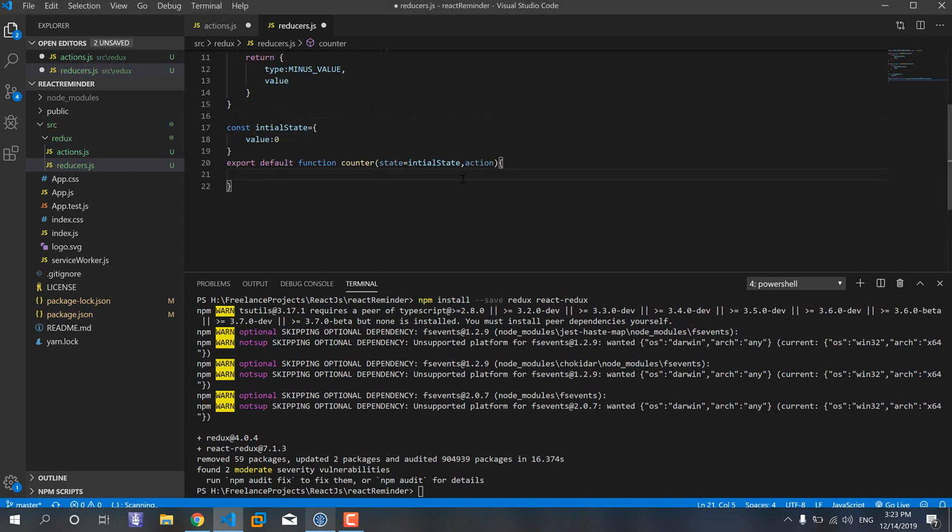Then we should change our state based on the action that has happened.